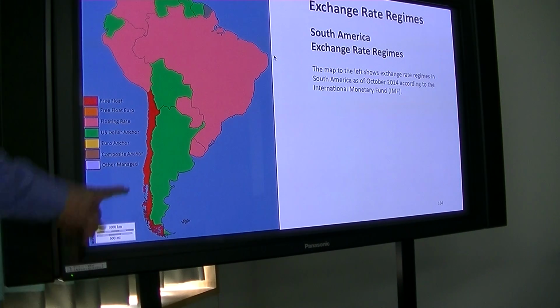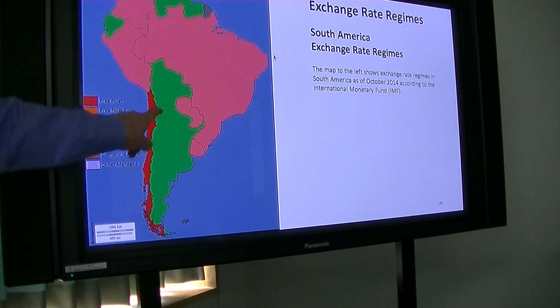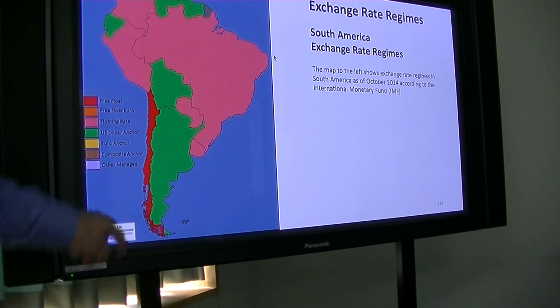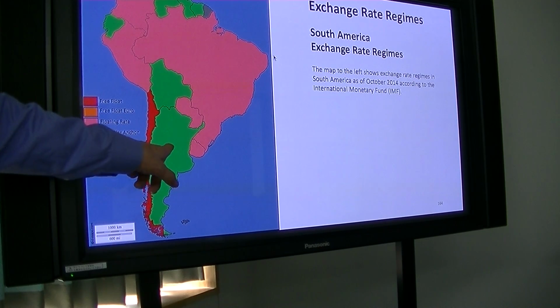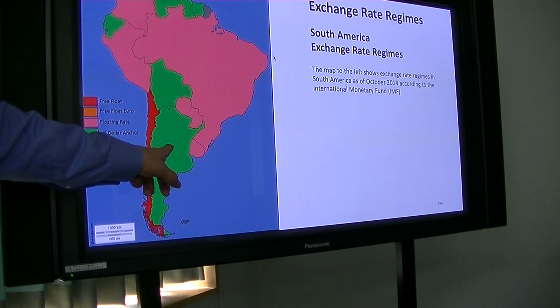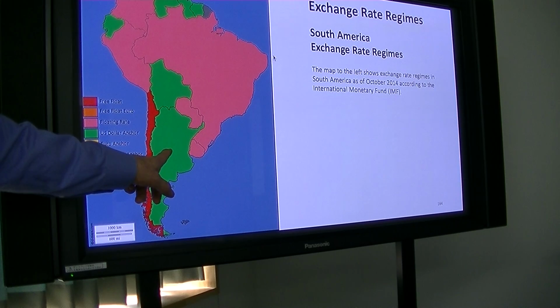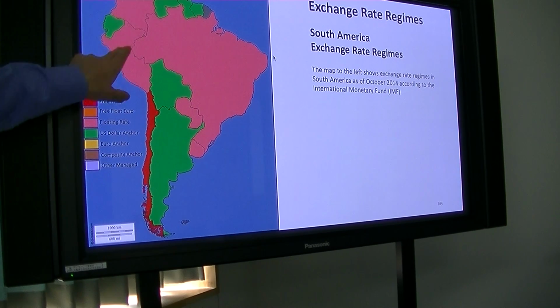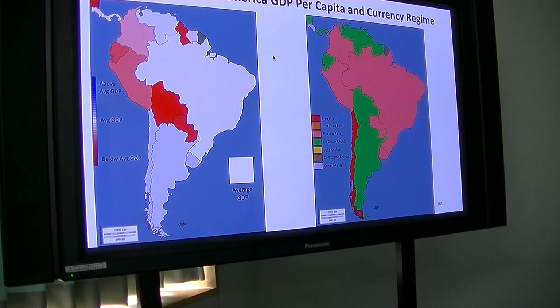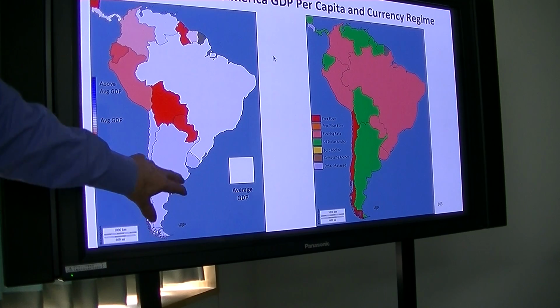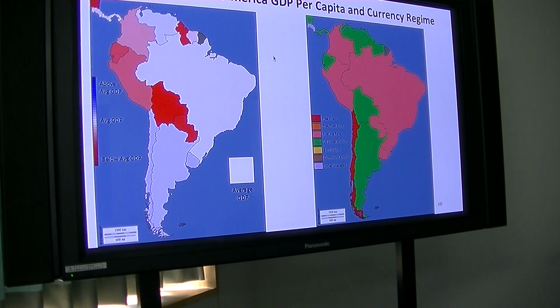South America is interesting. Free float. It's an interesting country. It's Chile. You see it's just different from all the other South American countries. U.S. dollar anchor. It's just a country that's a mess financially, badly managed economy. These are floating exchange rates. Brazil, of course, the most important. It floats, but they manage it. And then to compare, it's a mixed picture. In South America, it's not a clear picture compared to other parts of the world.